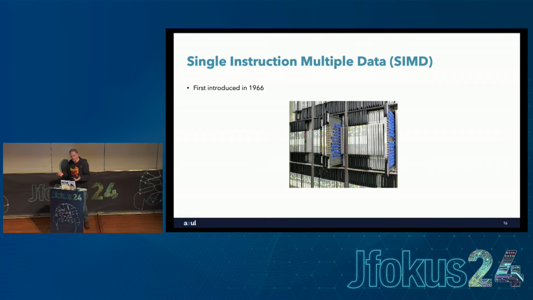Now, single instruction multiple data has been around for a long time. First introduced in 1966. And it's funny because if you look at a lot of the things in computing, we were having this discussion last night, people think that they come up with a new idea, but chances are it's been implemented in either a language or a machine decades ago. And so single instruction multiple data, 1966.